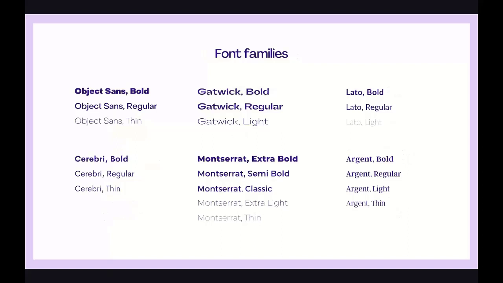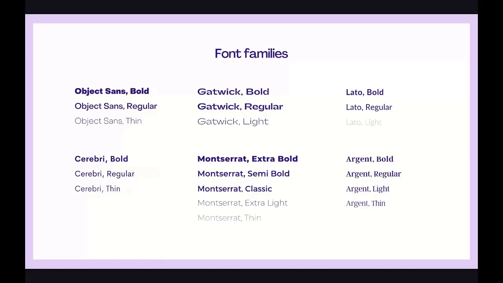Something else about fonts is that generally what I would suggest you do for your nonprofit, if you're looking for fonts right now, is to go for fonts that come in families. And a font family is nothing but a set of fonts that basically come in different weights. So for example, you have Gatwick that you can see on this slide here. It comes in 3 different weights. It comes in bold, regular, and light.